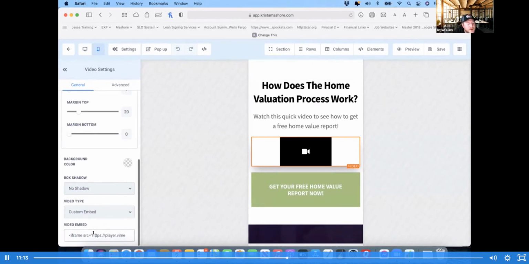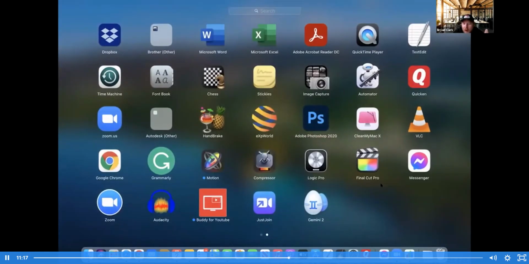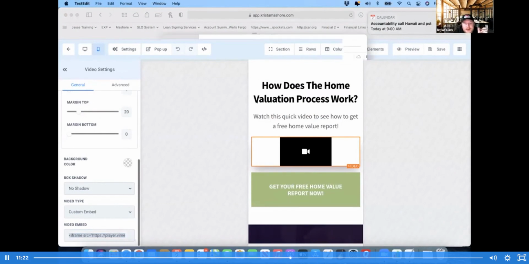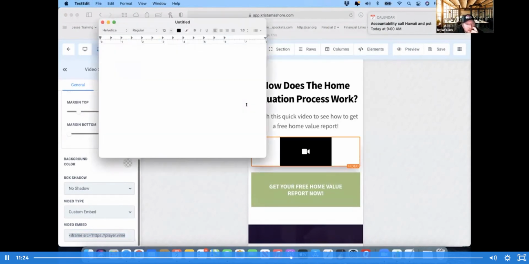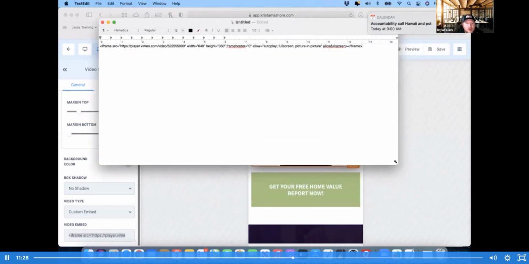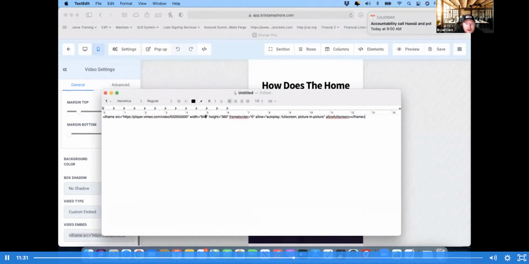Let's open a new tab or like a notepad or something. I just want to see if the code says like fit to fill, or if the code says a particular size. Okay, so we do have a particular width and height on that. It's giving us 640 for width, 360 for height. And that's probably going to be too large for mobile. Yeah, I mean, I like to have that dynamic, to be honest.